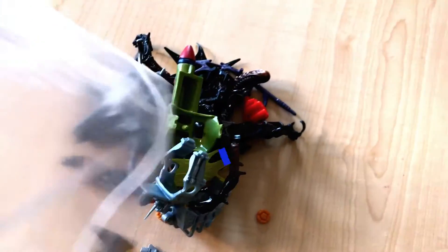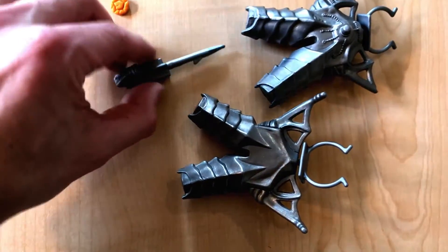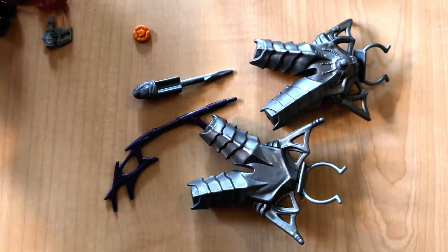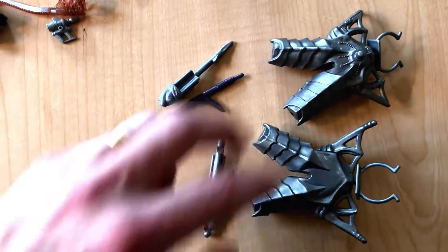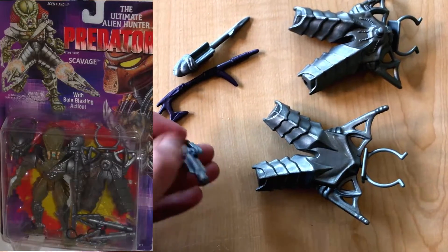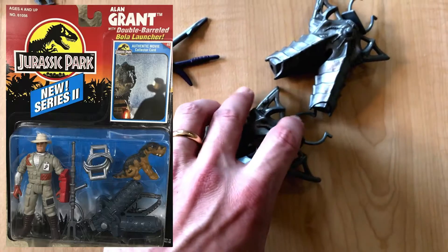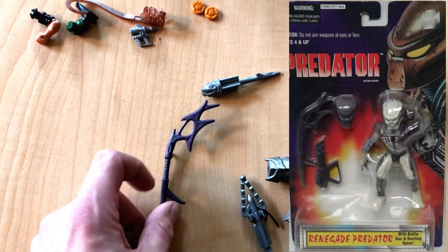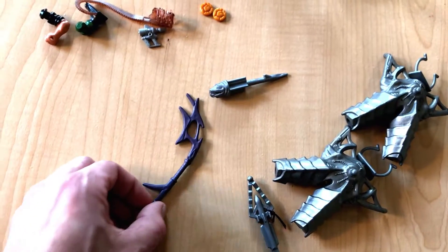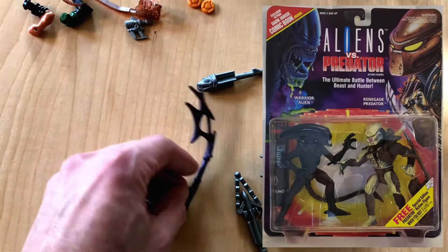Let's pour them out and see what we've got. I picked up a ton of Predator, so let's focus on some Predator accessories — that's precisely what I'm going to do. These are accessories I picked out of various bins over the weekend, not all sold as one lot — just some good old-fashioned knowledge and research. So these two are missile shooters, and this is the actual missile that comes with it. You may recognize this is actually very similar — the mold was also used in Jurassic Park, except it's less alien-like and the clips are slightly different. There's also a nice little Predator staff, and much like the figures, once you recognize this mold it's very easy to identify because it was released in several different colors — brown is one of them.